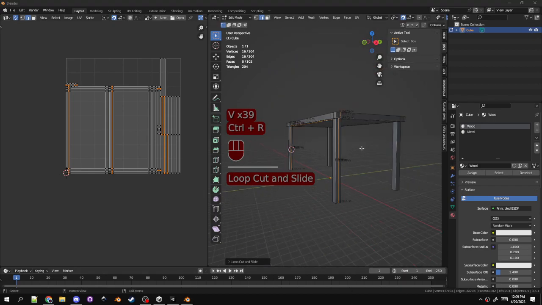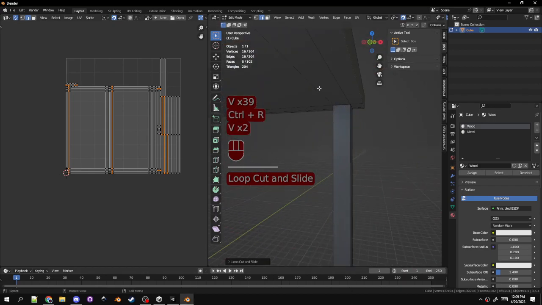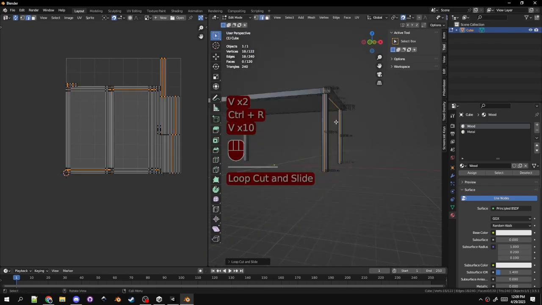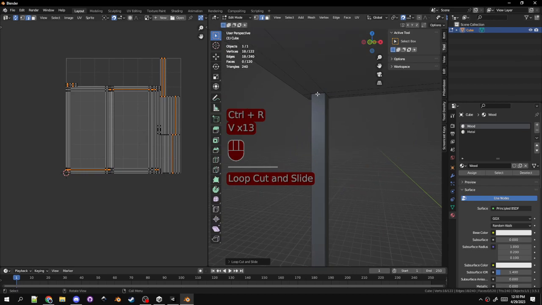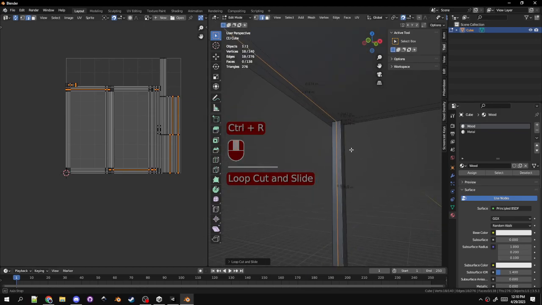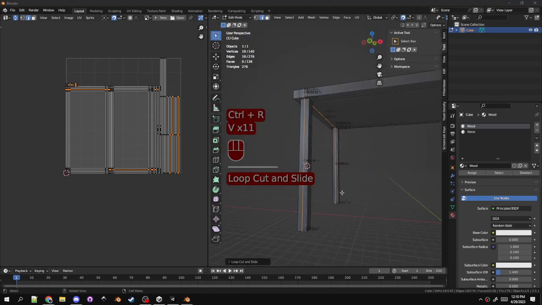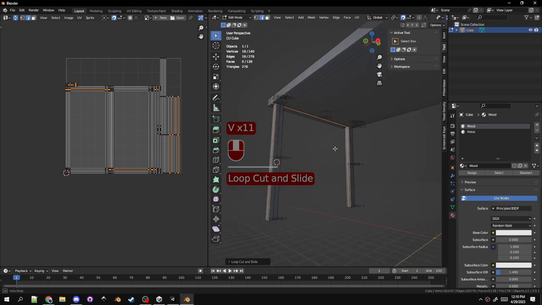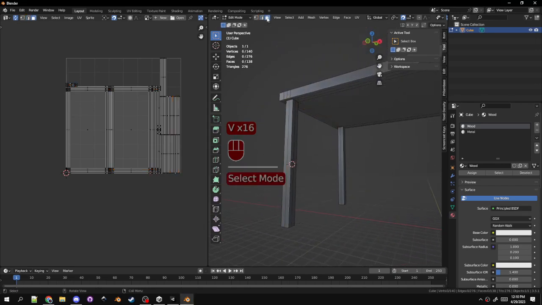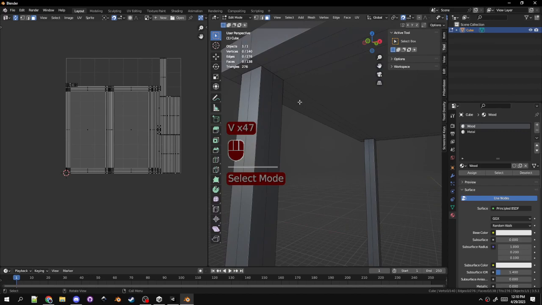And then I'm gonna do the same for the left and right, a loop cut between these two edges here. So it's Shift R, and then I'm right click center it. Shift R, oh no, Control R, sorry. So it's Control R, and then I'm right clicking. So cut and slide. I'm gonna go to face select mode. I'm gonna select the faces that I wanted to add.